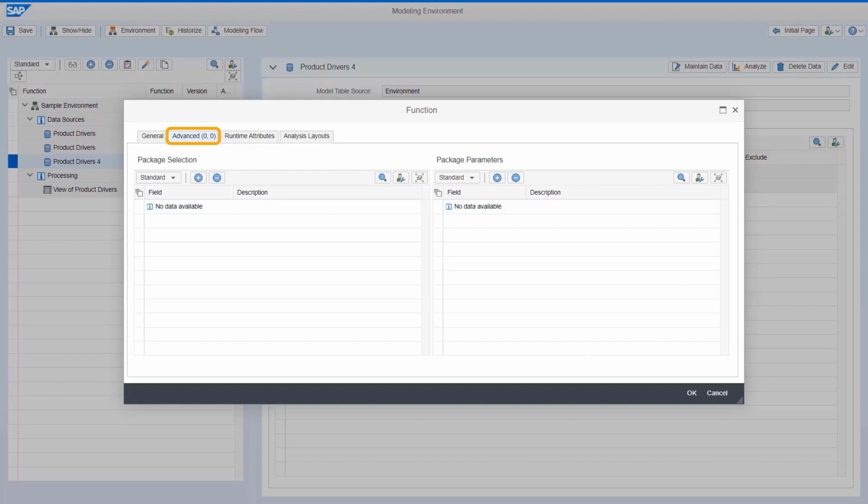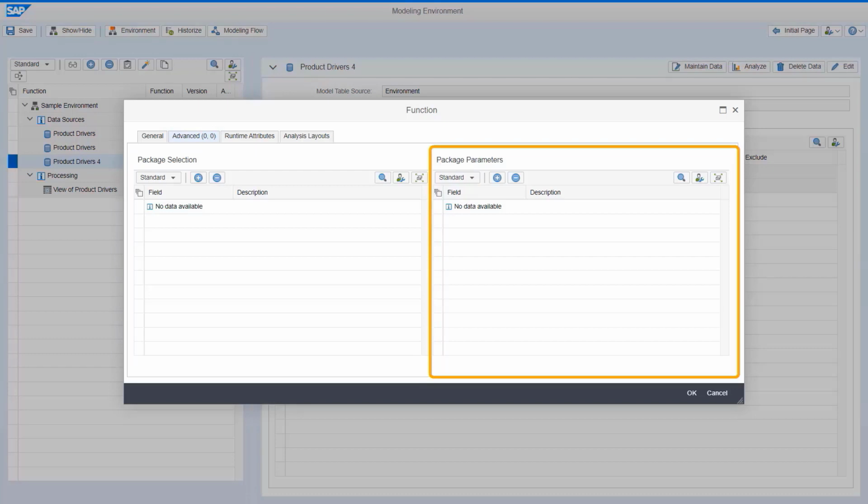External callers are reports or transactions such as NXI, P1_FW_run, and CVPM. These sections are Package Selection and Package Parameter. Package Selection. In order to have a more optimal parallelization setup while consuming data records from data sources such as RDL, you can maintain a package selection by adding at least one field that is present in the data source. Once fully set, a processing function such as a view or a join should be created on top of the data source function, which will perform the selection of data that is needed for further processing.